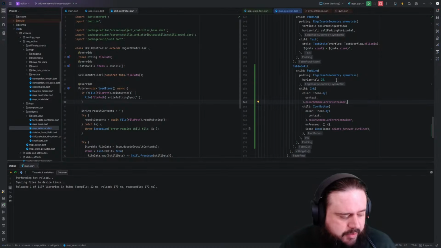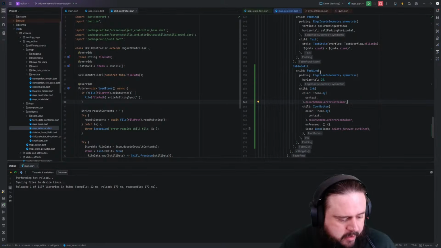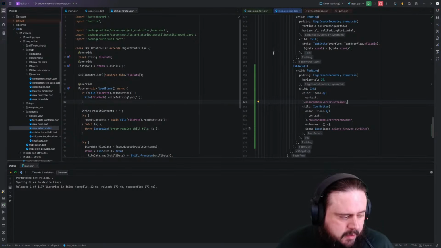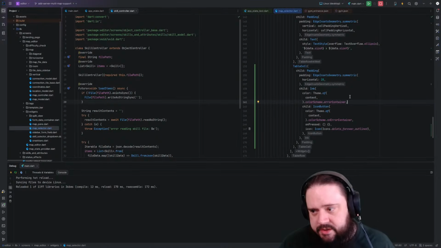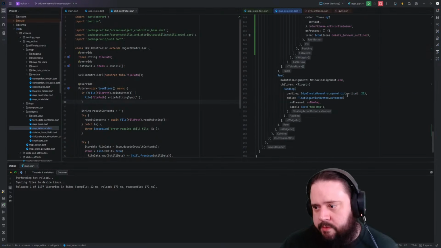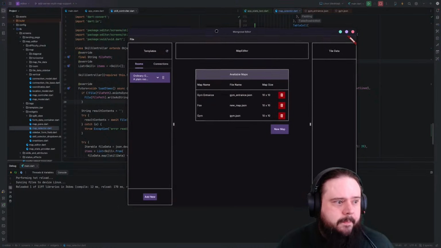How likely is it that you're going to want to delete a ton of maps? Not likely, I don't think. And if you really, really wanted to, you could delete them manually from files. I think that this being a one-click, one-shot destructive action, it would be beneficial to throw up a confirmation dialogue.